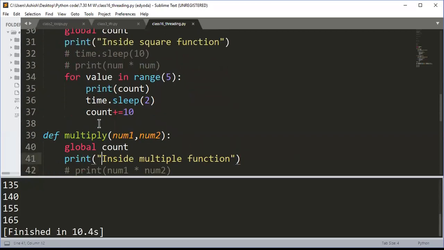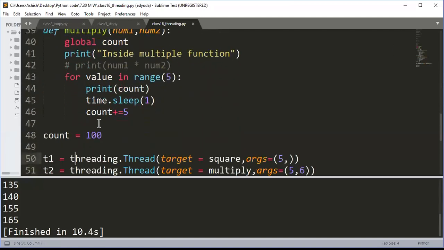If the lock is acquired by any other method, then this method will wait until the lock is released. So how to define locks? I'm creating a variable called lock, which is threading dot Lock, an object of the class Lock.